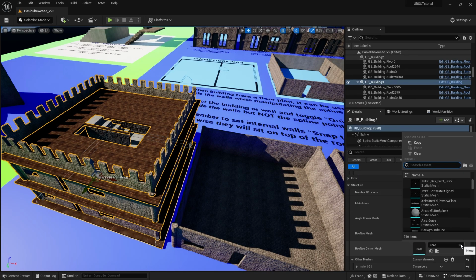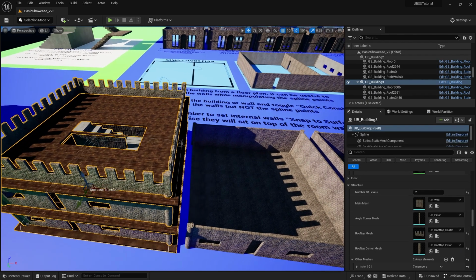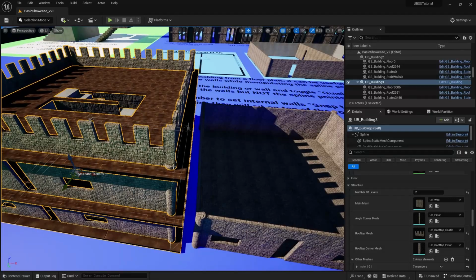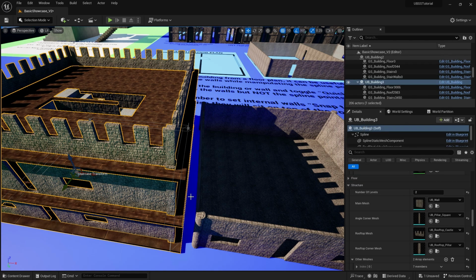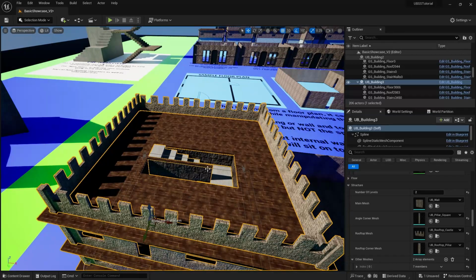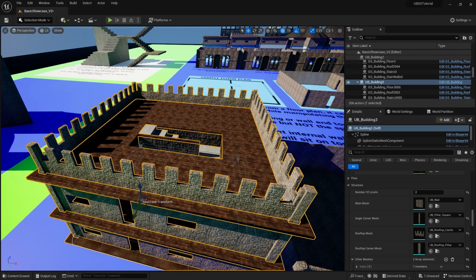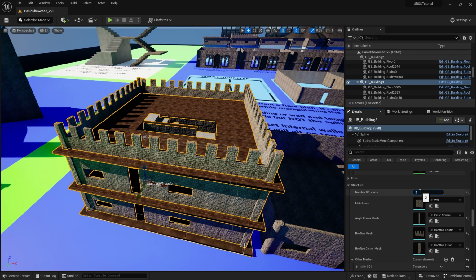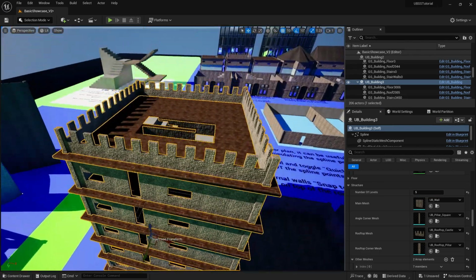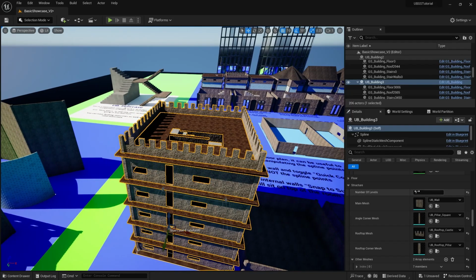So if I do rooftop again, I think I've got a rooftop pillar here. Okay, and you can see that's square and this one's round. So maybe I want to change the main one to square as well. So let's do pillar square. Okay, and they kind of tie in with each other now. So now on the top level, I have got a mesh that only exists on that top level. And if I then make the number of levels, say 5, you can see that that mesh still only appears on level 5 there. So that works.